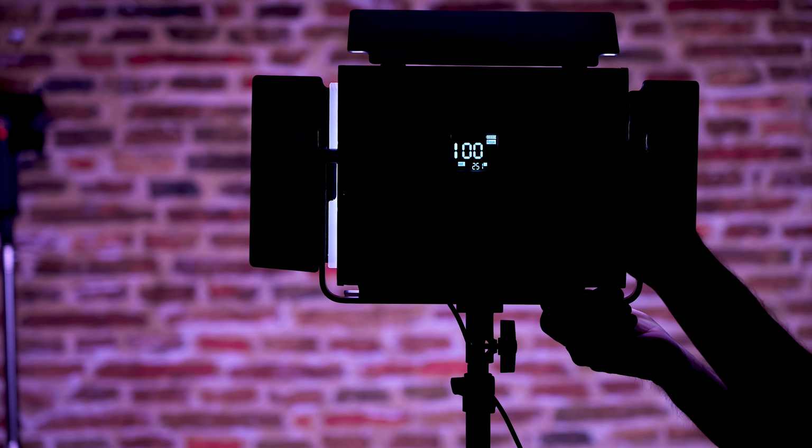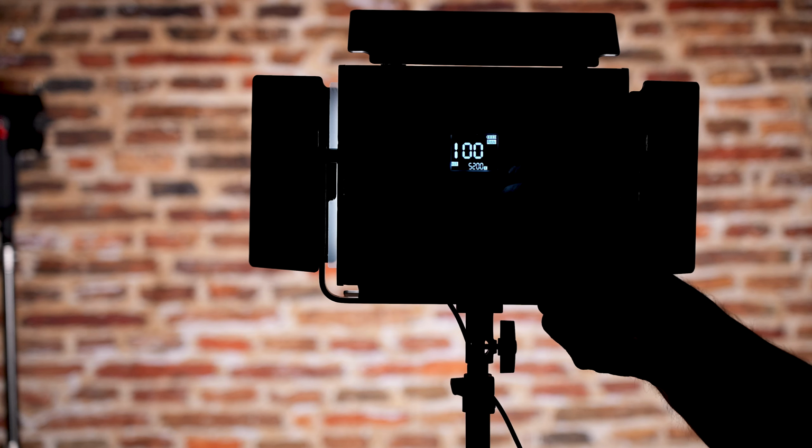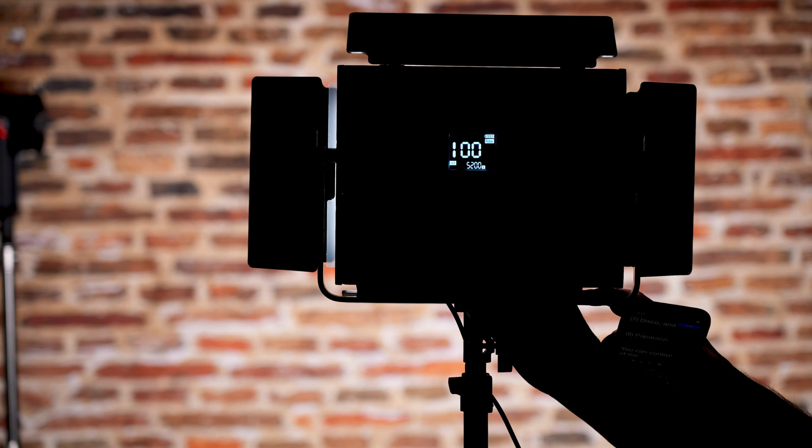I won't go much into these, but when you press this, you can set one press. You can adjust the hue of the light itself or the color. That's really pretty. Then the next press, you can adjust the saturation. And we're back to CCT, which is its normal default, where you can adjust the K value of the light from 3200K to 5600K. If you hold down the button for a couple of seconds, now we're into effects.